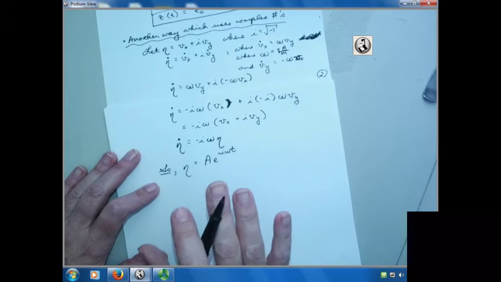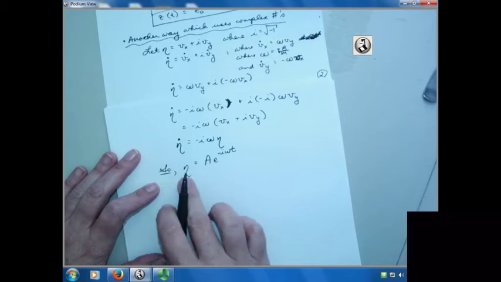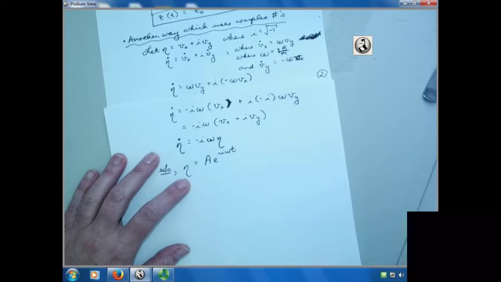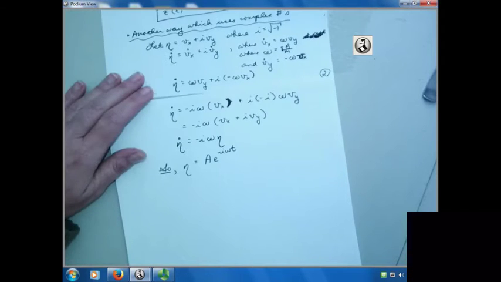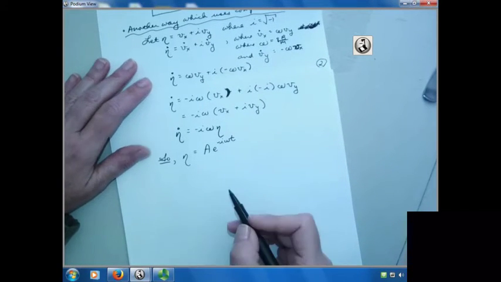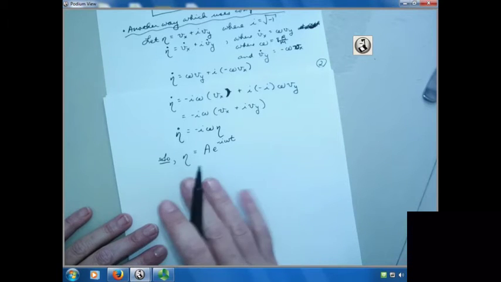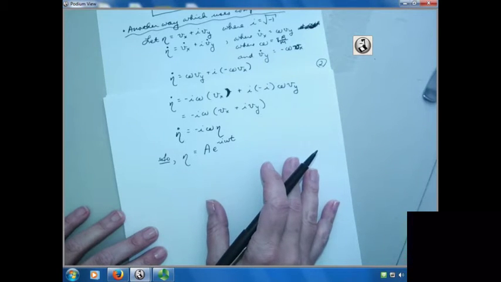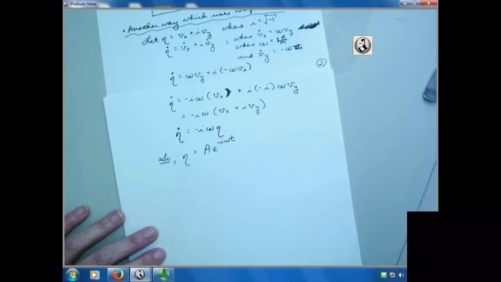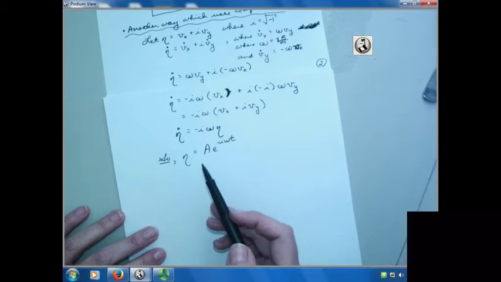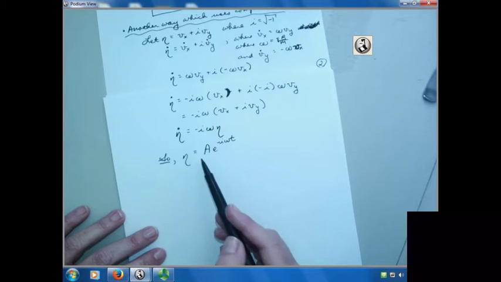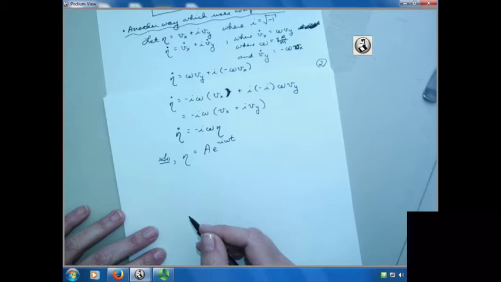So now the thing that we need to think about, because I've got a complex function here, is that if I found this function, it'd be great, because I know its real part is equal to Vx and its imaginary part is equal to Vy, and then I could go from there and solve for the x and y components of location as a function of time. But before I do that, I need to do a little bit more with these complex exponentials, because this is what we have here. And also, by the way, a can also be a complex number in this most general solution.